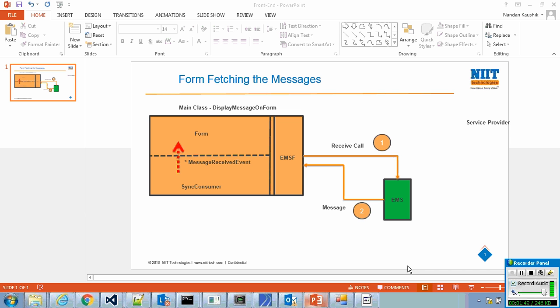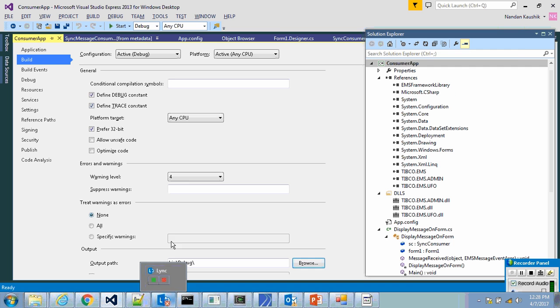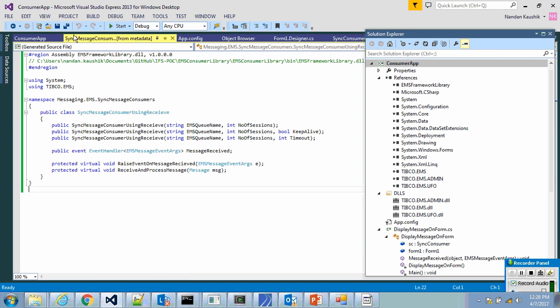Subhajit created a small template for me for the form, which I then used as a base for getting the messages of the EMS. Now there have been a lot of changes done in that code which Subhajit sent me.